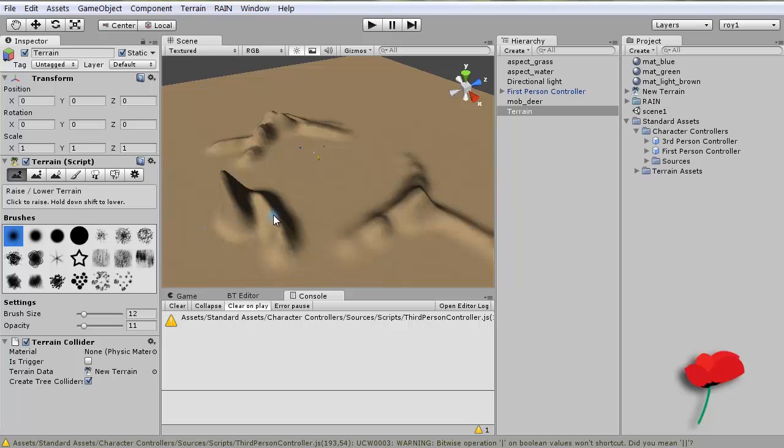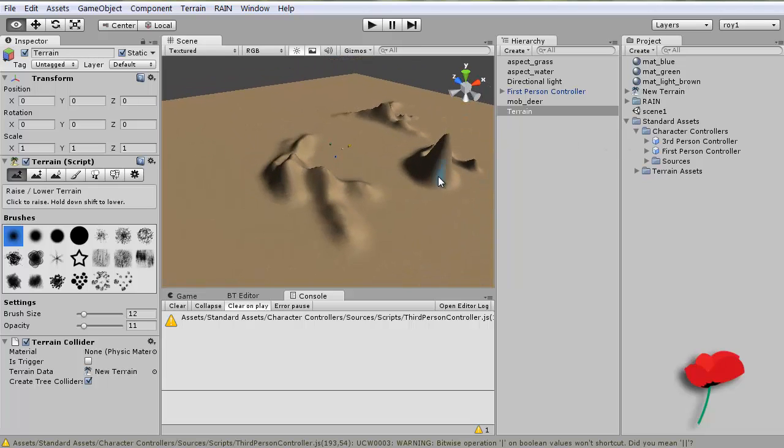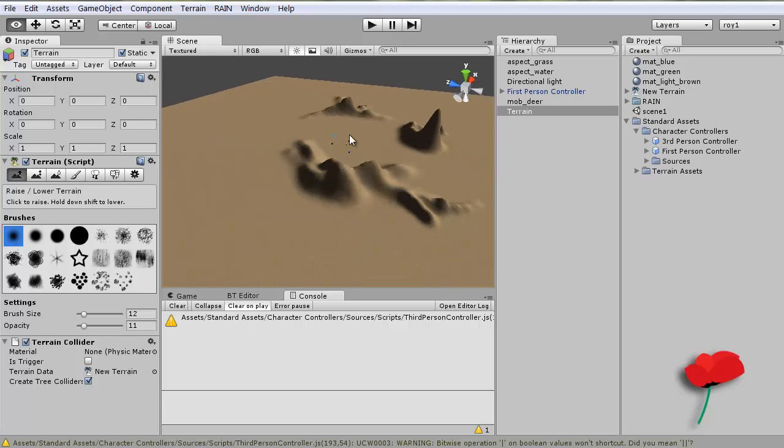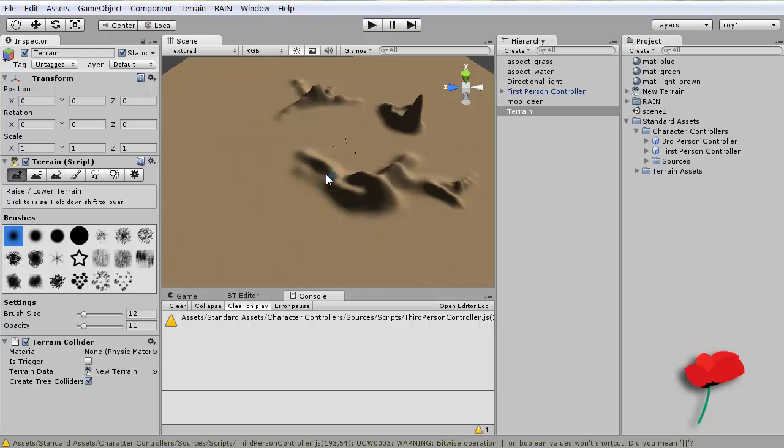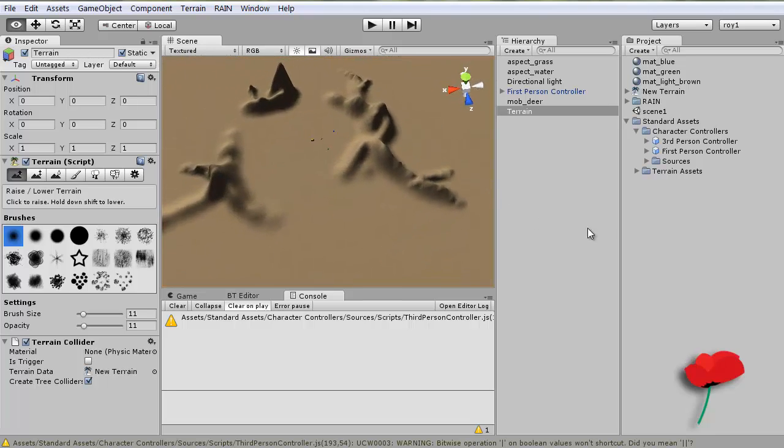Reduce the size down a bit. Create some of these, I suppose, buttresses. Something to make it awkward for our AI to get around. Quite a big long one there.